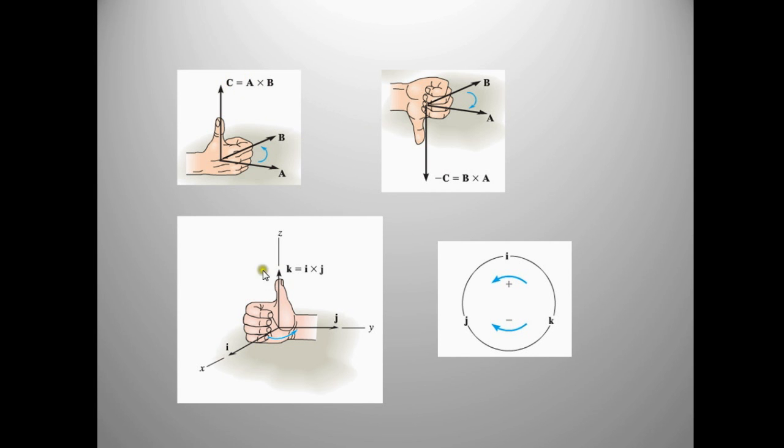All right, well, what's happening here becomes a little bit more clear if we look at it in a Cartesian coordinate system. So we have our standard X, Y, Z coordinate axes, and along with these, we have the 3 unit vectors I, J, and K. Well, we can define K as the cross product between vector I and J. Now, using the right-hand rule, and the reason why they're showing the hand here, is that if you take the fingers of your right hand and direct them along the positive x-axis and curl the fingers towards the y-axis, your thumb will point in the direction of K. So, and that is how you're doing the cross product.